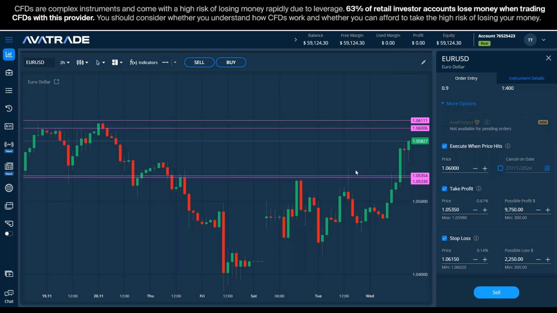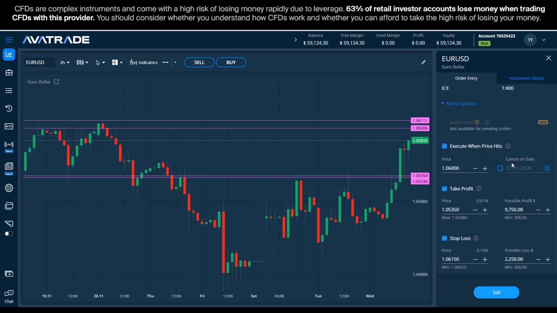And so now that the technical analysis has determined entry and exit points for take profit and stop loss, now we can adjust the trade size so that it matches the amount of risk you're comfortable with, if this is a move that you are going to choose to make. And so maybe I want to risk 1% of my balance per trade. Maybe I want to risk 2%. Maybe I want to risk 0.5%. But whatever that number is, now I can adjust the trade size to risk the amount that I'm comfortable with on each trade. And so let's say I want to risk near 1%. So it'd be about 600 on this current balance on my demonstration account.